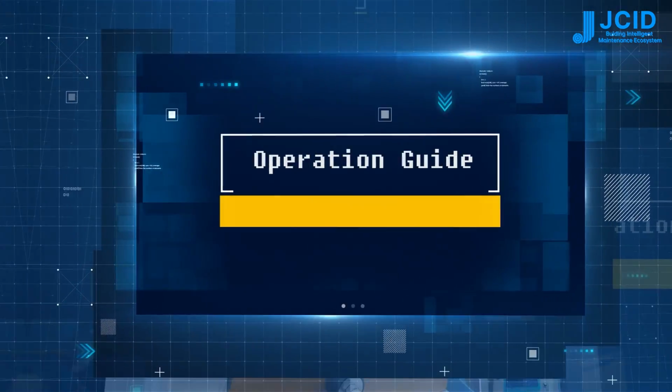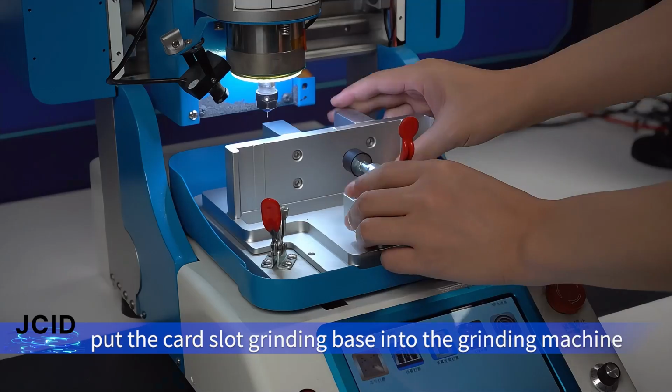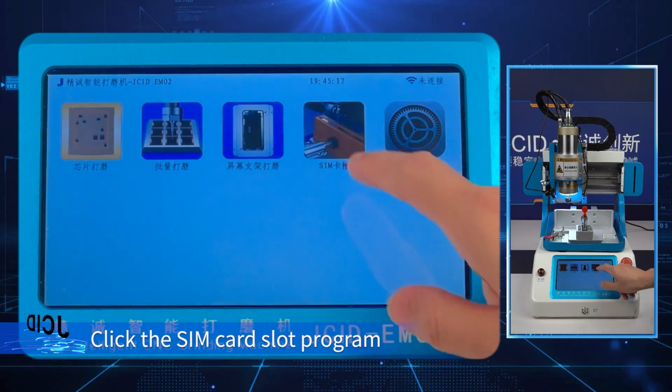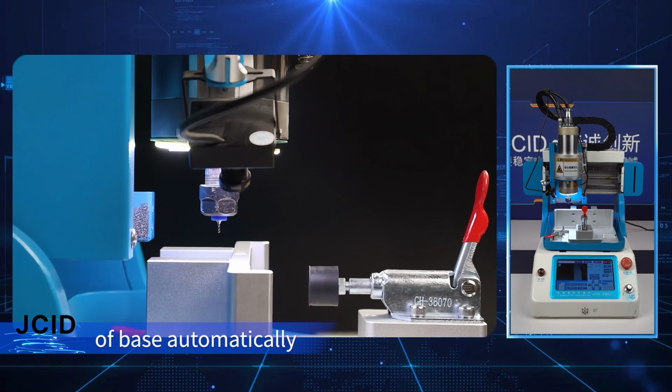Operation Guide. Firstly, put the card slot grinding base into the grinding machine. Fasten the fixture for fixing on the base. Click the SIM card slot program. The grinding machine will return to the position of base automatically.